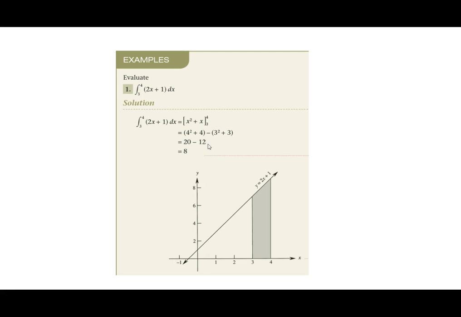Now, as I said before, if there was a plus c there and a plus c there, they would cancel themselves out, because plus c minus c gives you nothing. So that's why we don't use a constant here. Down the bottom we have the graph that represents this area.